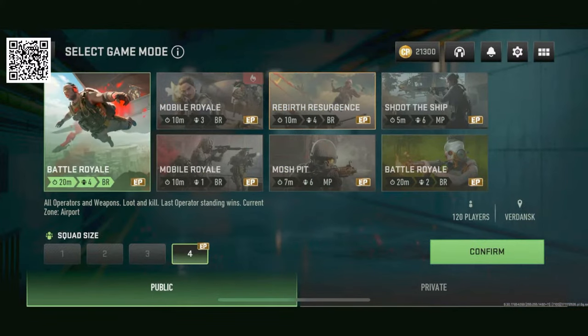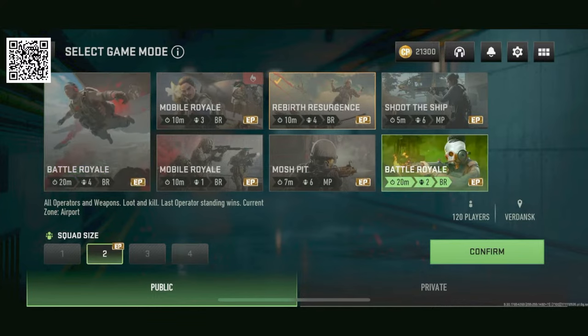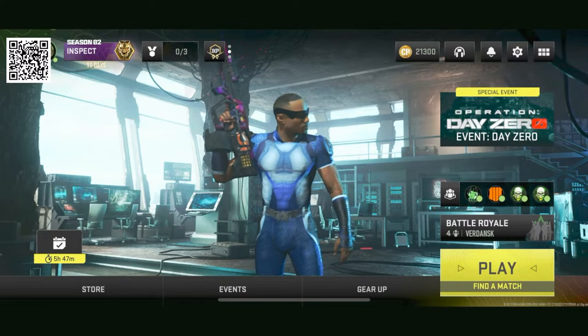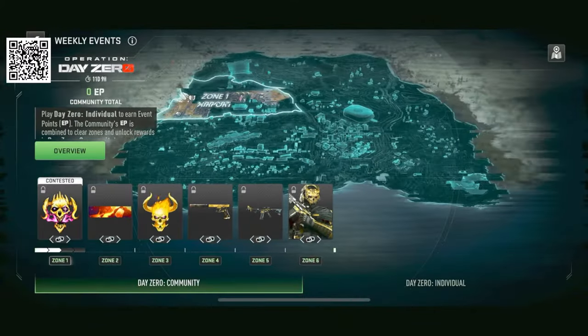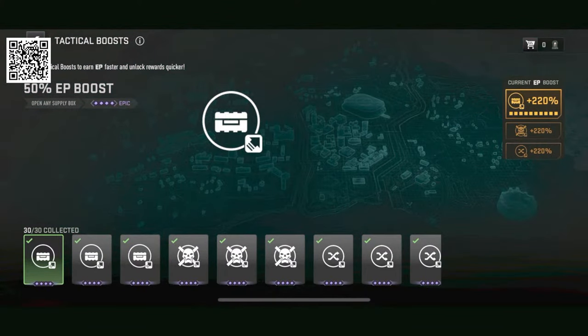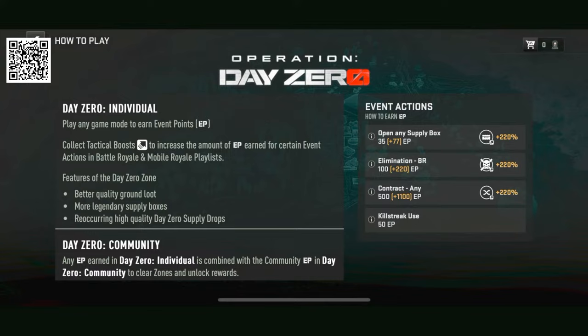I do want to try something. I think playing BR and spamming contracts is the move. And I think if we do it with four players, that's it. Because, hold on, hear me out. I know I was hating on contracts earlier, right? So, if we go to how to play, we get 1,000 EP for any contract, whereas eliminations are only 220.